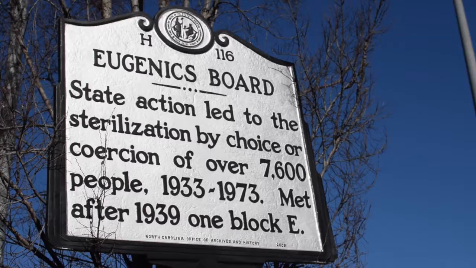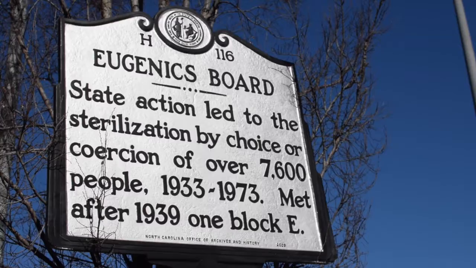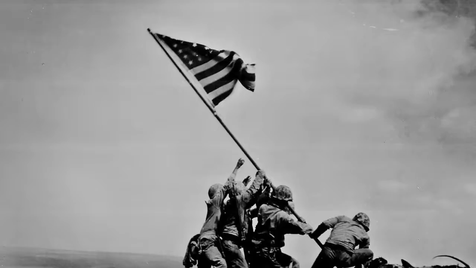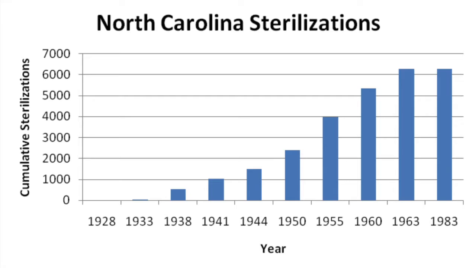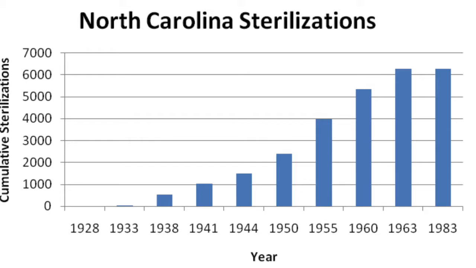Since many people with so-called undesirable traits were having lots of children, it was a large strain on the welfare system. The government saw sterilization as a way to reduce the number of people living on welfare benefits. This was the case in North Carolina after the passage of the Revised Sterilization Act in 1933. The law created a eugenics board with five members who got to decide over all the eugenics sterilization petitions the state received. After World War II, many states ended their eugenics programs because of ties to Nazism. North Carolina, however, expanded their program by allowing social workers to issue sterilization referrals, unlike all other states which only allowed doctors to refer their patients. This drastically expanded the program, ultimately leading to the sterilizations of over 7,600 people in North Carolina.